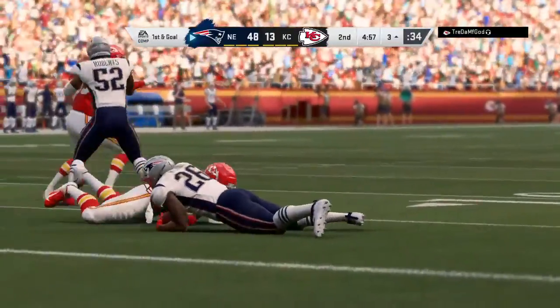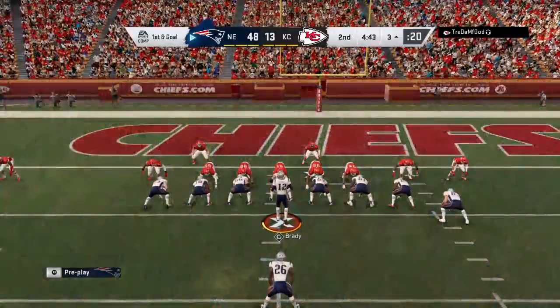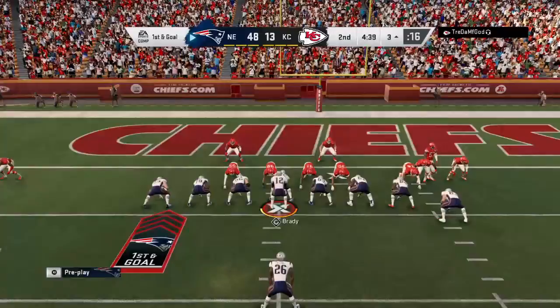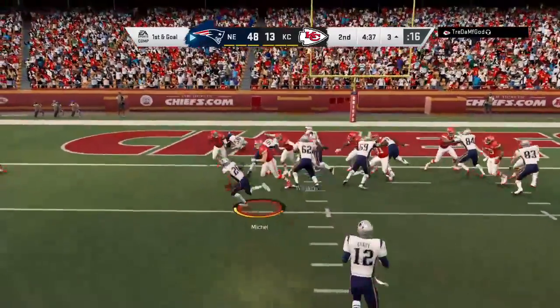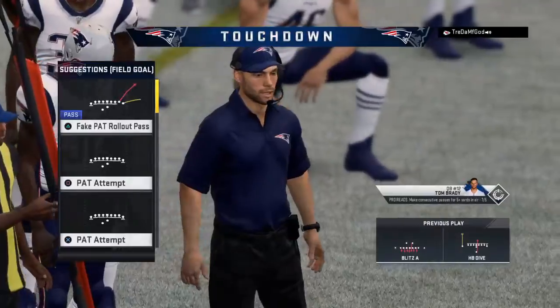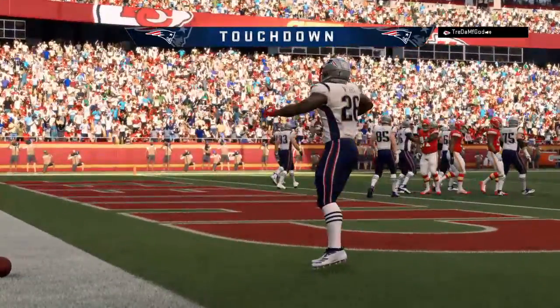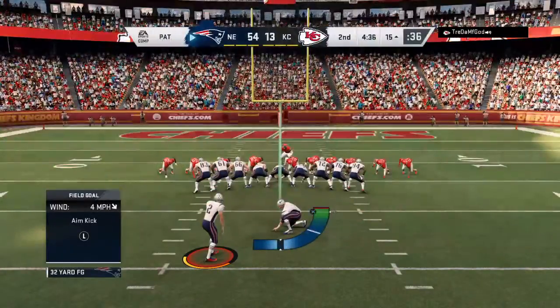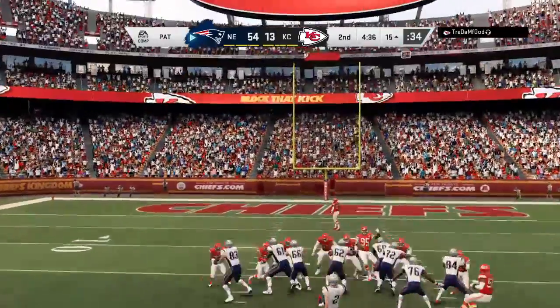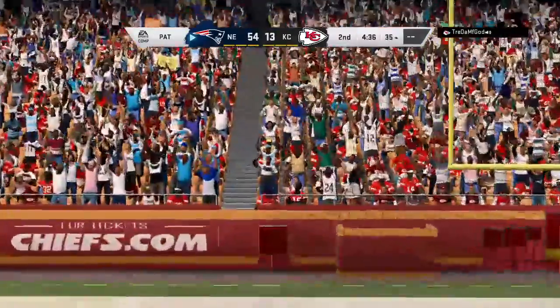So many teams want to throw the ball in this situation nowadays, but I love watching a team that has enough confidence to go ahead and run the football. In that situation, that's almost a tendency breaker. And he is in. Touchdown, New England. Sony Michel on his way to a historic performance, 4 first-half touchdowns as his guys continue to put this one out of reach.